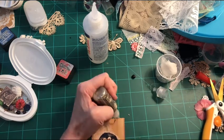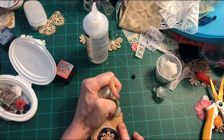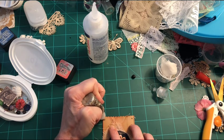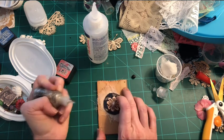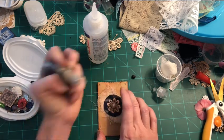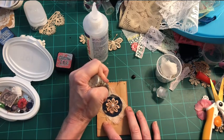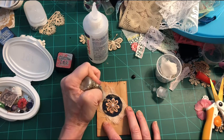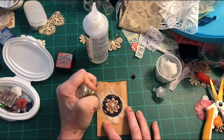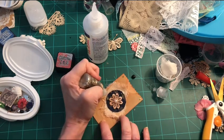Let's see, I think I might just do some little accents. I'm going to start here in the corner and down, up. Don't go all the way down, and try not to touch your object. Whoops, I'm sorry, you can't see. Oh, this is a little thick. Okay, there we go. You may not want to go all the way down, because an air bubble gets in there and it tends to smash stuff.